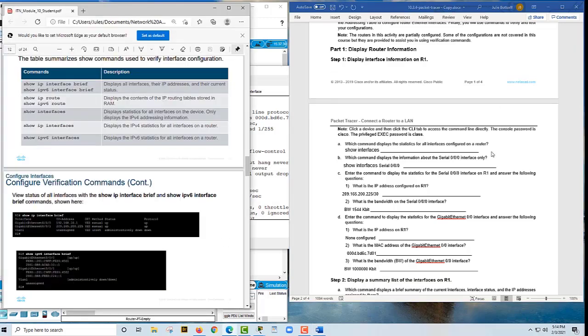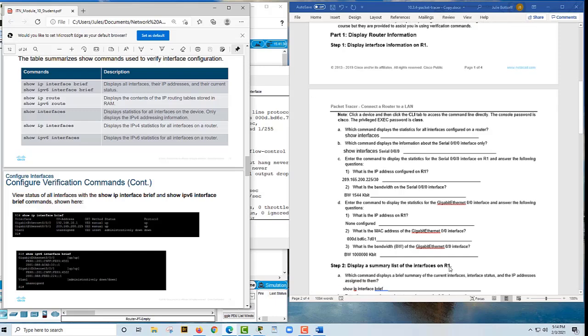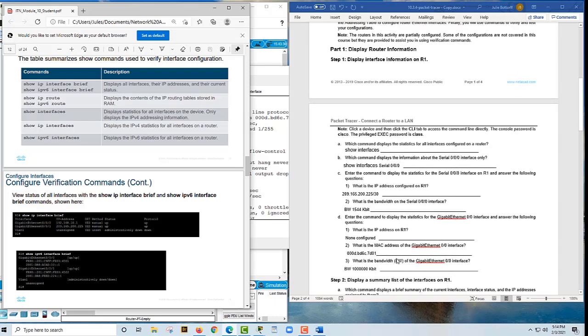In step 2, it says display a summary list of the interfaces on R1. A. What command displays a brief summary of the current interface status and the IP addresses? So I go back over and look at the Module 10 PowerPoint slides. I can get that information from looking through the commands we learned about in Module 10.